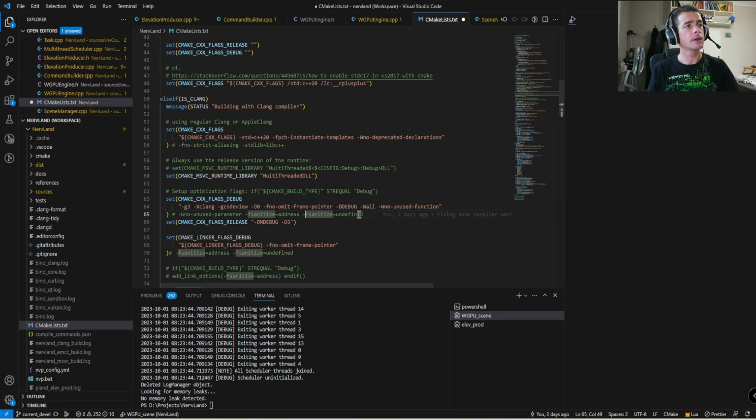And for the other one, sanitize undefined, when I'm trying to use that currently, I have an issue because the library itself is going to link to an additional library, and that library is expecting the static release linkage.